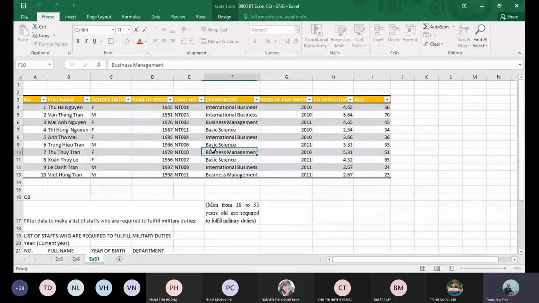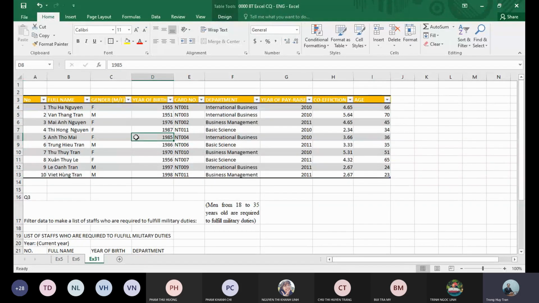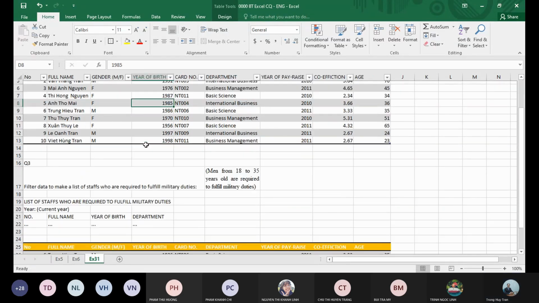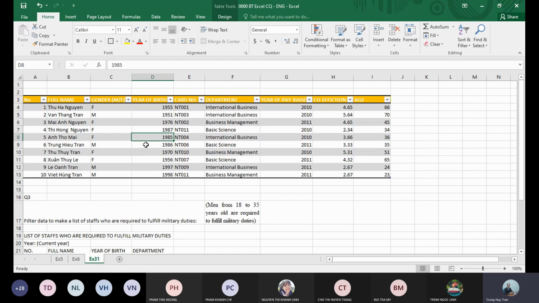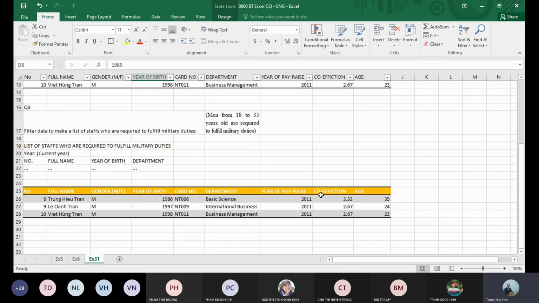Now you can see your data will come back to the normal mode. All the people in the list will appear. So the result of the filtering disappears. So that's why, when you apply the filter function and you get the result, after that you have to copy the data into another area to keep the result.